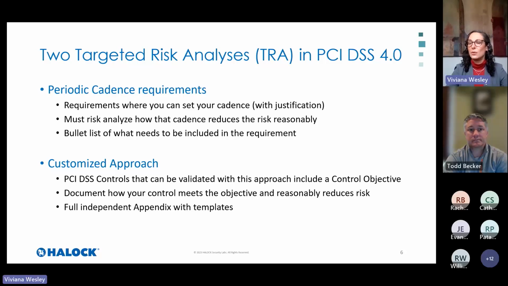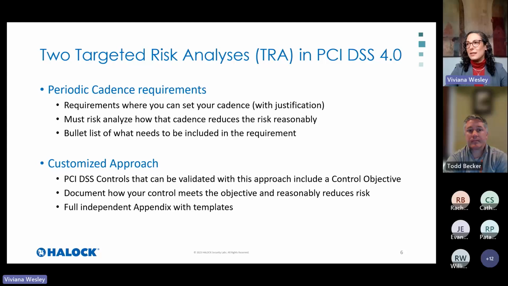Then they also introduce a targeted risk analysis when validating compliance with the customized approach. The customized approach is a new way that organizations can validate compliance with particular requirements by meeting the control objective rather than the defined testing procedures that are specified in the data security standard. But how to do that targeted risk analysis is different than the one we just described with cadence requirements.